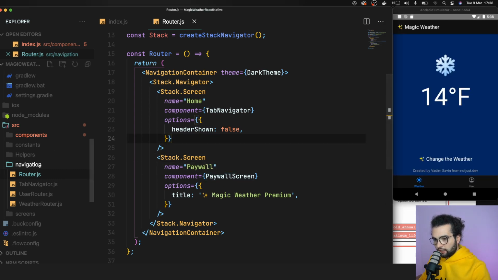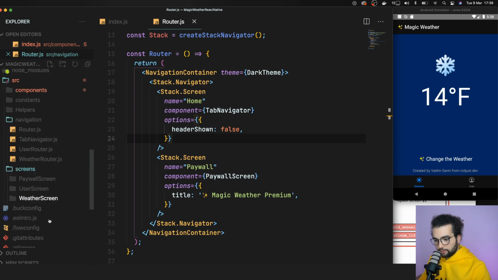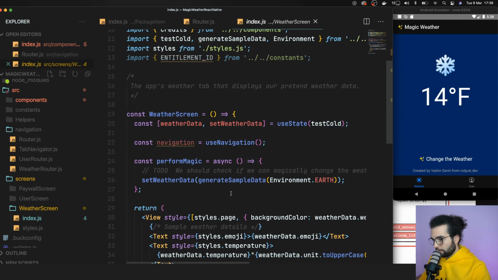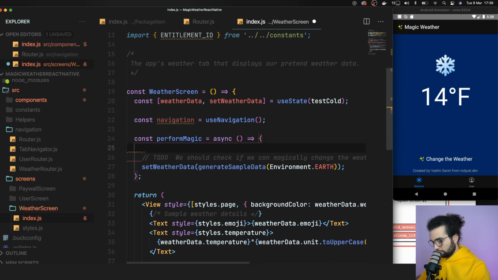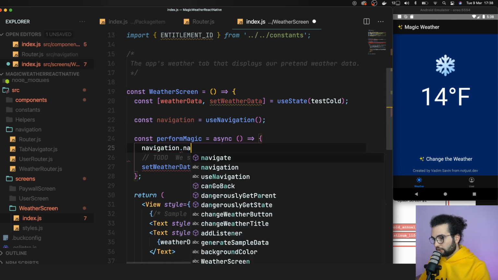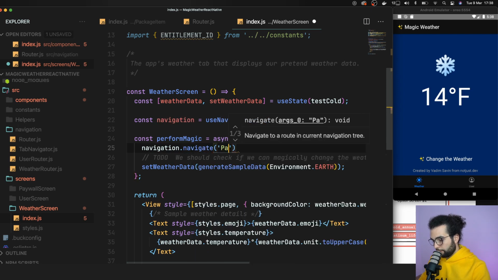And also in this screen, when we press change the weather, I will redirect to the paywall directly. So let's go to the screens, weather screen, index. And here in the perform magic, that's the function that we call on this button, I will do navigation.navigate paywall.